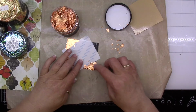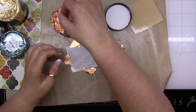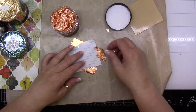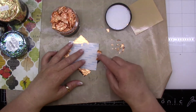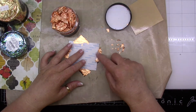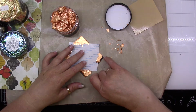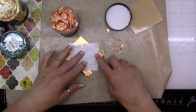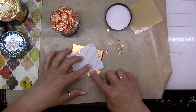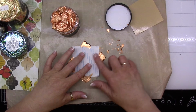Oh, I've got one more little corner exposed here. So, when you have the extra, so it's bigger than what I need, it's just going to come off there. And I have a little piece of adhesive exposed here, so I just take a little scrap piece, cover that up so that all my adhesive is done. So I'm just lightly rubbing that with my finger.